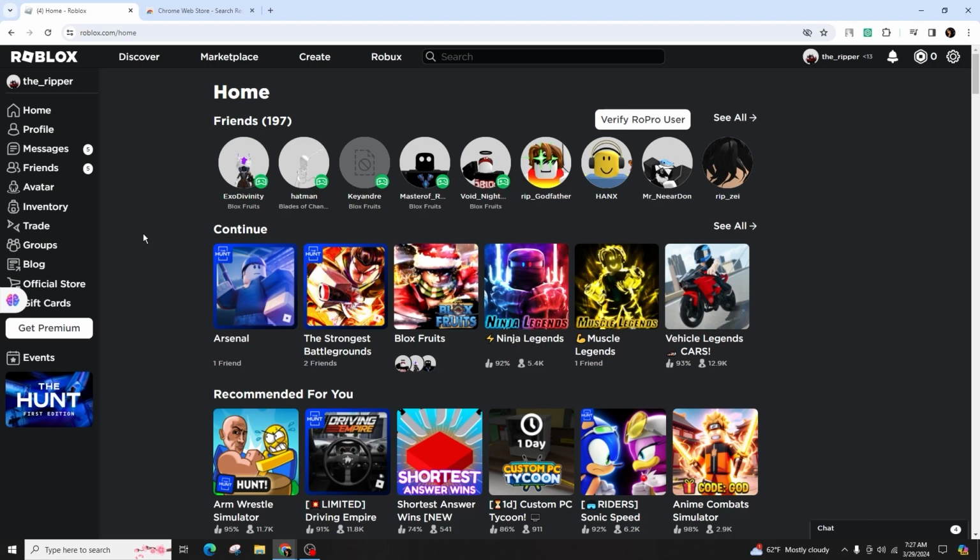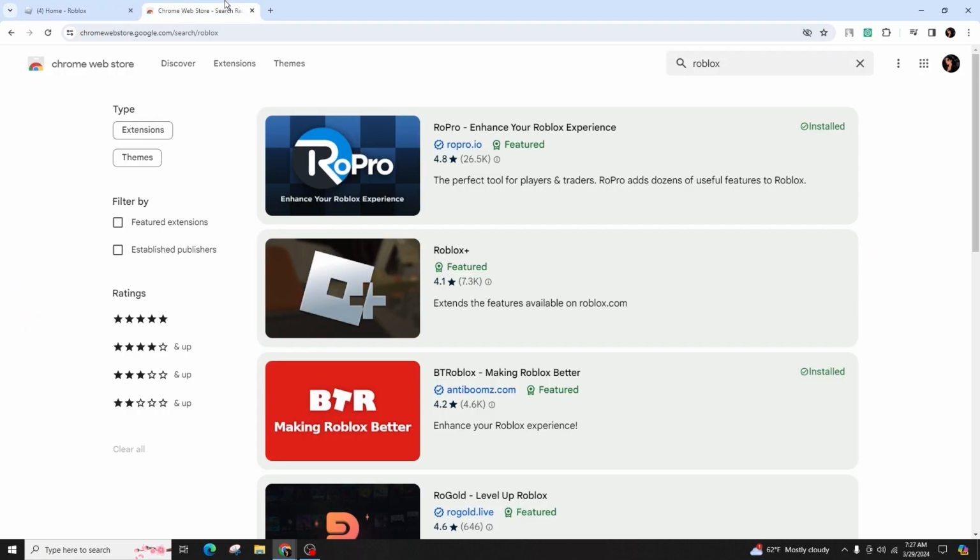In this video presentation, we'll explore the possibility of playing Roblox on the Chromebook Web Store. So if you are unable to access the Roblox website or download Roblox on your Chromebook, you may want to consider visiting the Chromebook Web Store, which is also known as the Chrome Web Store, in order to download Roblox from there.